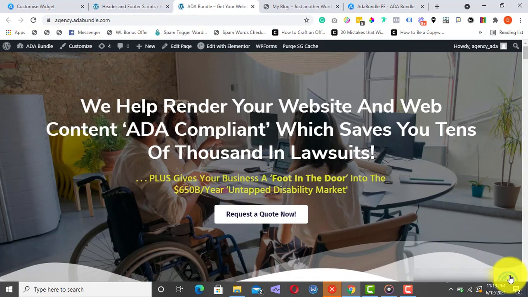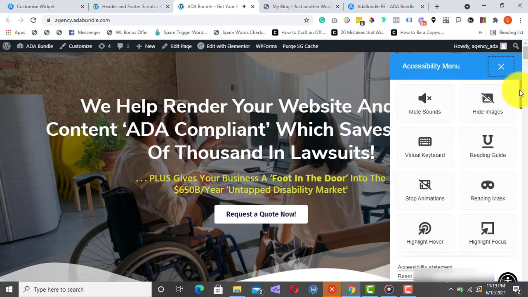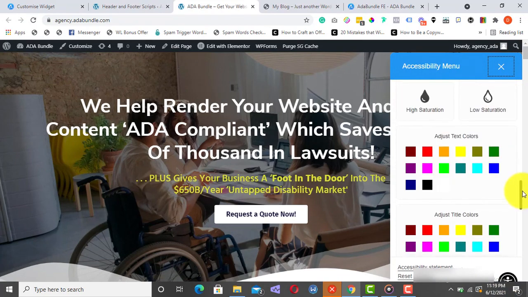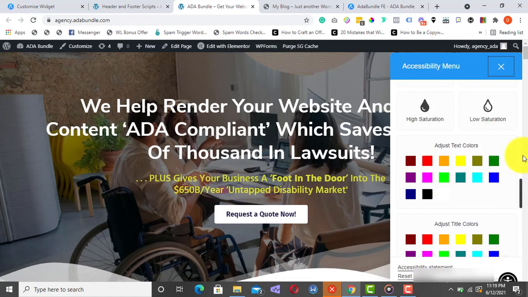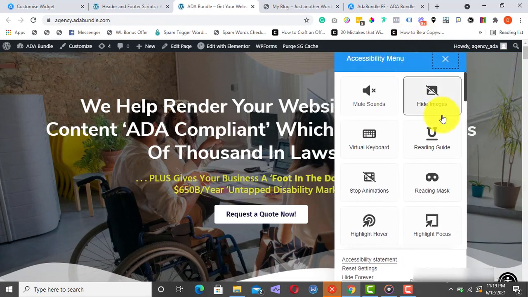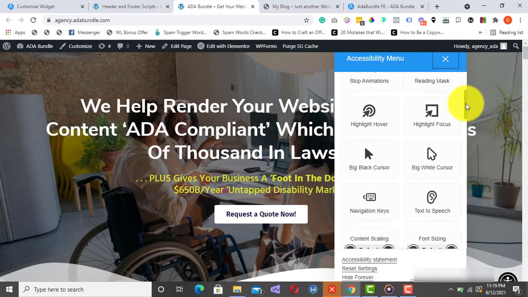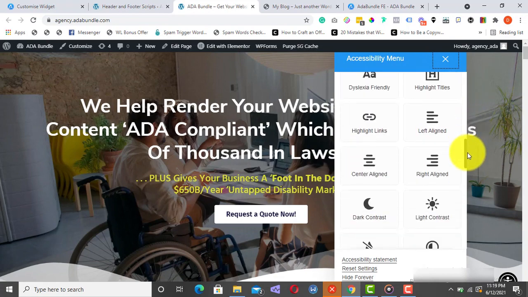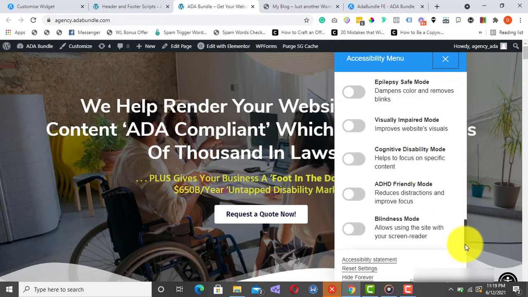Awesome! I now have a compliance widget that makes my website accessible and compliant. All you need to do is click on the widget and the accessibility options pop up. With these options, anyone with a hearing disability or anyone using a listening aid or a hearing aid or a viewing aid can click right here and they can do different settings for ADA compliance, and that way the website is now way more accessible for anyone that has any potential disabilities.